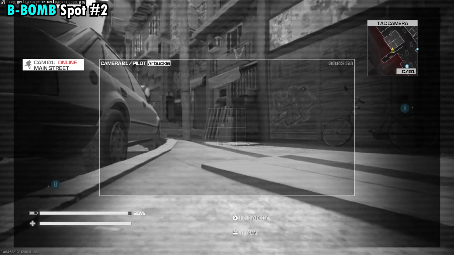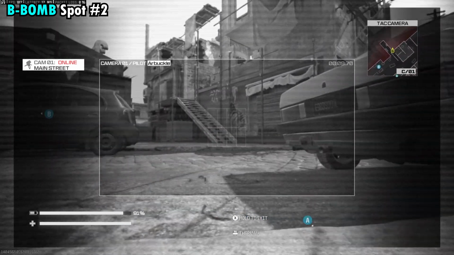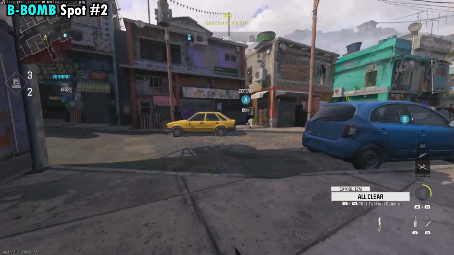So if you place this strategically, not behind this car, you can see up the street, you can see up in the building, and you'll be able to see the bomb. These cameras are super, super useful. But the reason I like this spot a lot is because for the most part, no one's going to come back here before the bomb is down.